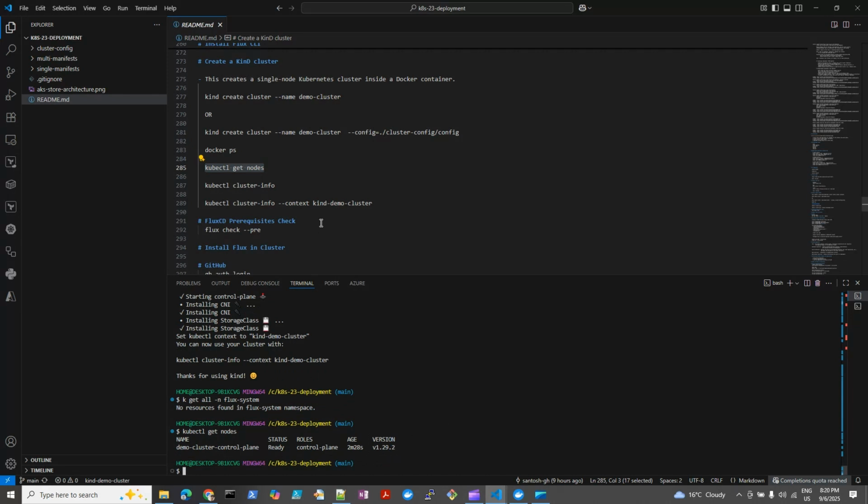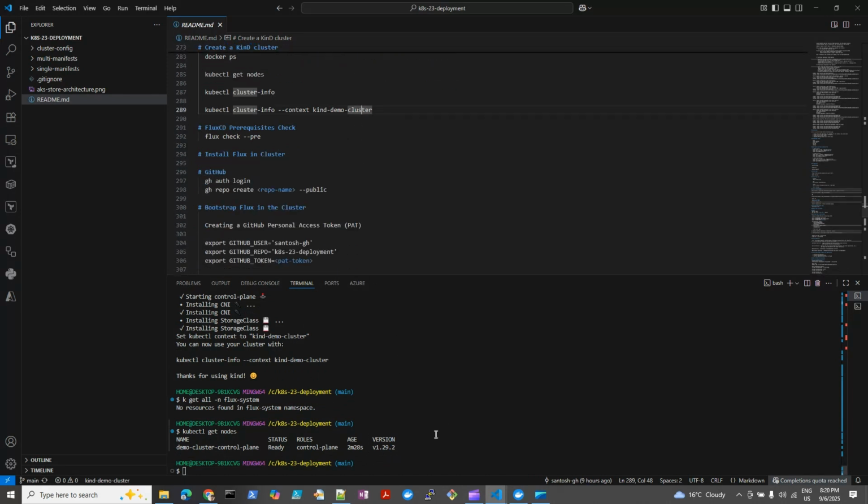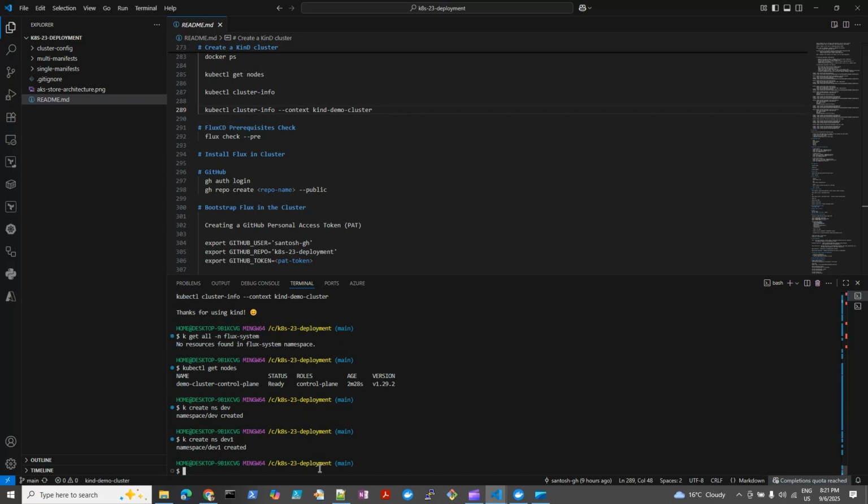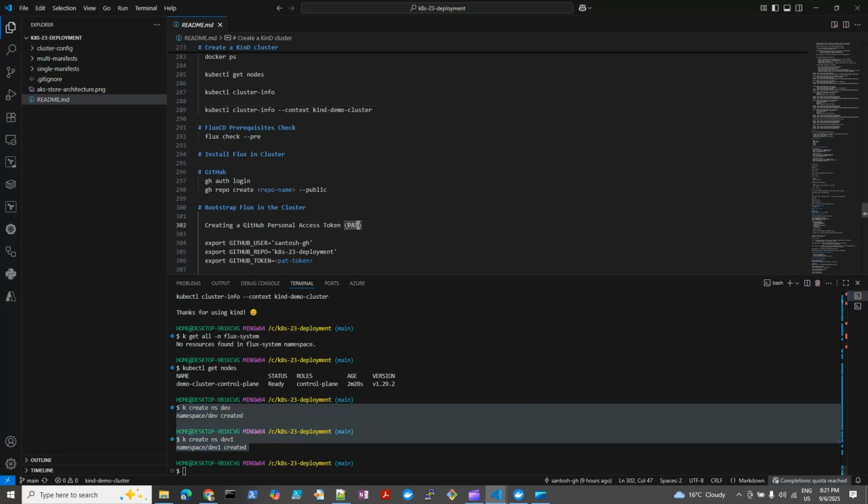Yeah, the node got created. Now next, we'll create two namespaces here. Let me create namespace dev, and also create a namespace dev1. Okay, we created them. I'll let you know how we are using these namespaces.